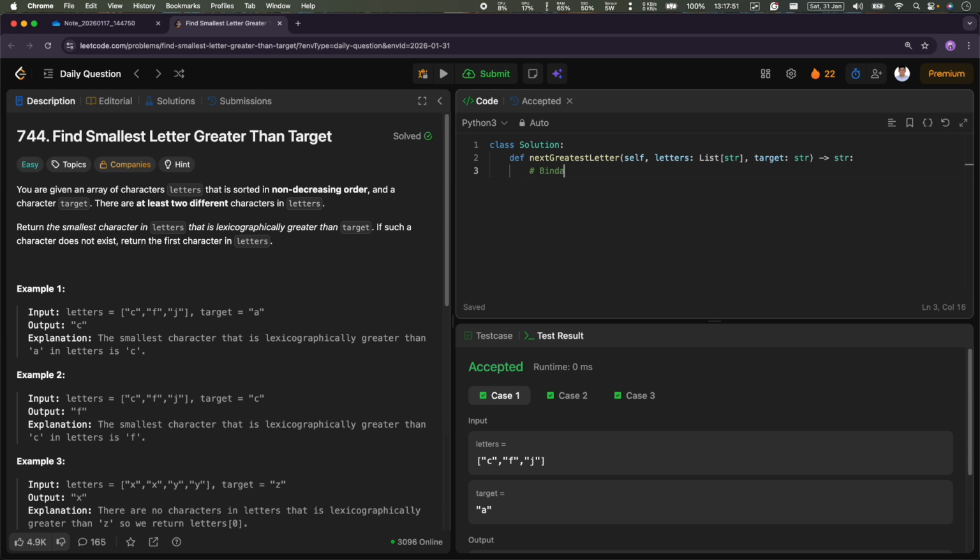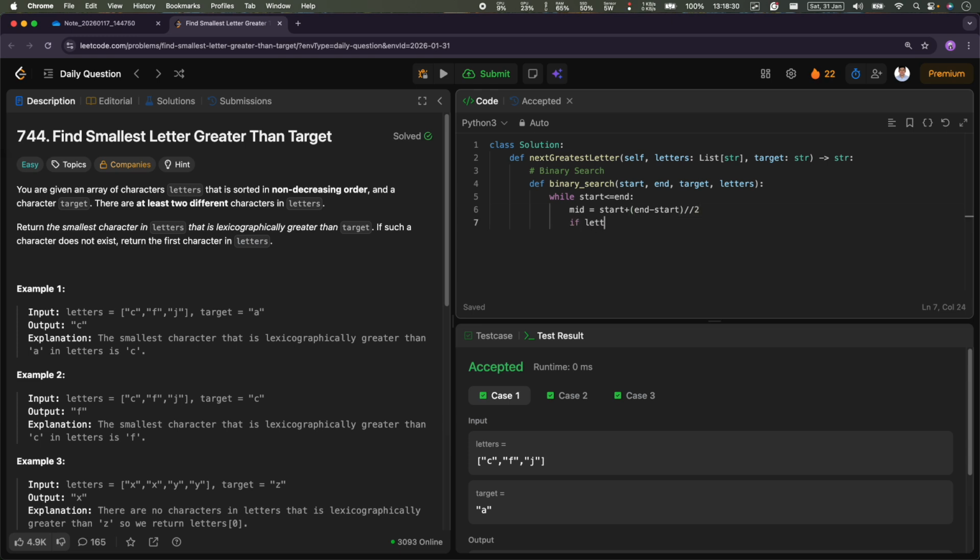To solve any binary search problem, I generally define a binary search function. So over here what I generally do is take start, end and target and letters, that is our array. Now I'll start the while loop where start is less than or equal to end, and we'll define our midpoint. What is the midpoint we discussed right now? Start plus end minus start by 2.